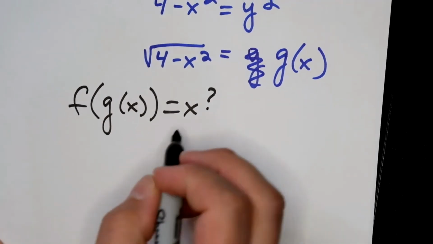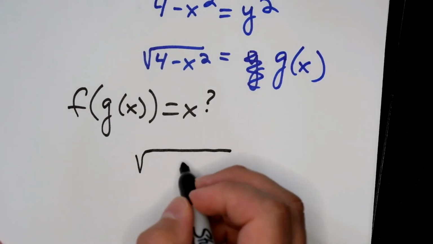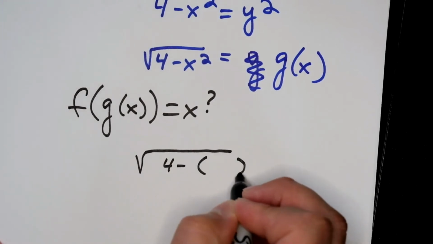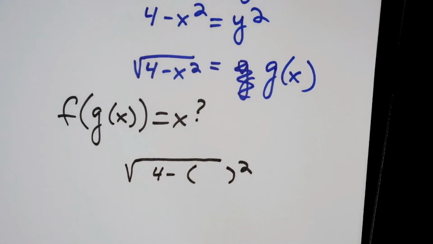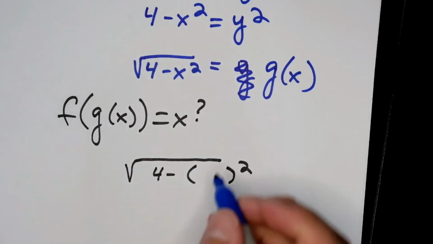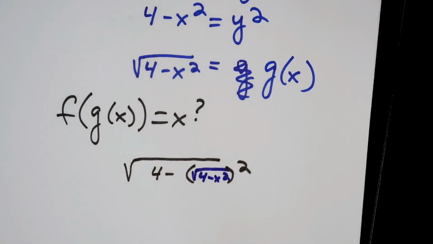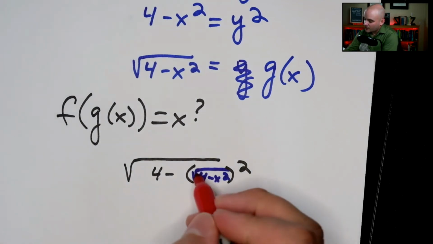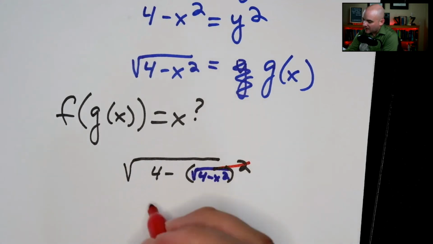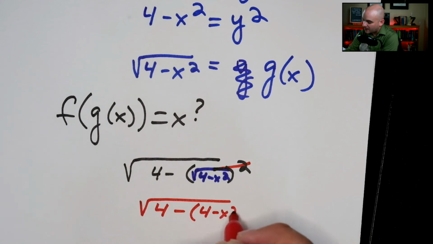That's the question. So if I write out the f of x, everywhere I see an x, I'm going to replace it with a set of parentheses. And everywhere I have that parentheses, I'm going to put the g function into it. Well, the g function, I know it's the same thing, but we're going to substitute it in for x here. So I get 4 minus x squared. And now from here, this is when I'm going to simplify it and see if it equals x. So the square root bar right here and the square, they're going to cancel out. And that leaves me with 4 minus, and in parentheses here, 4 minus x squared.